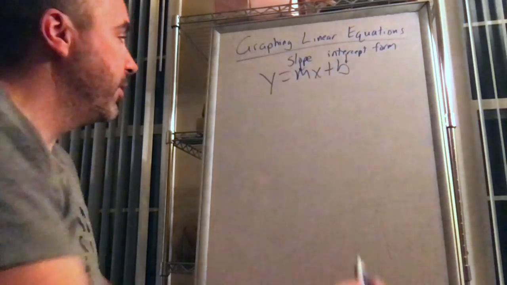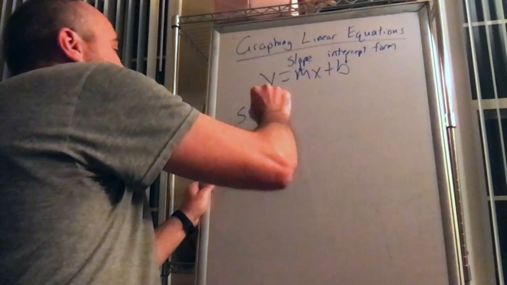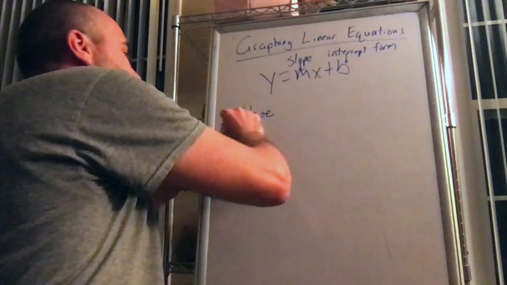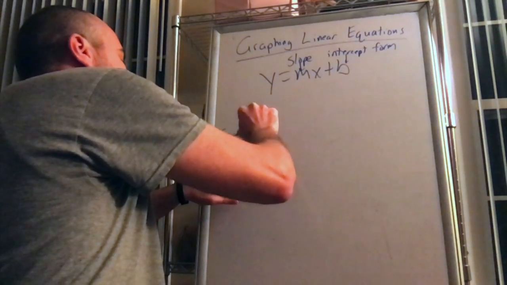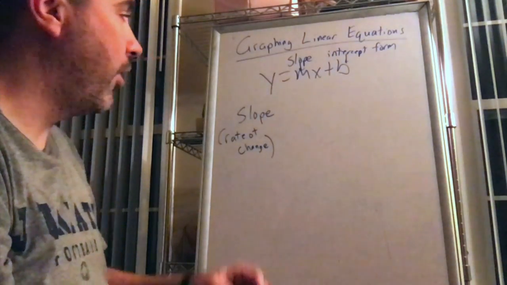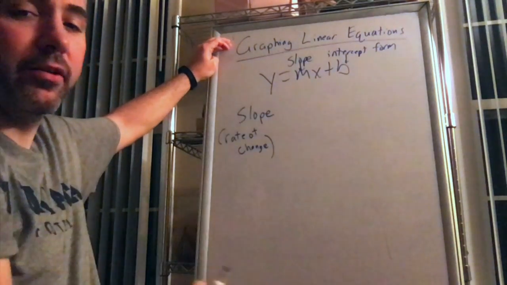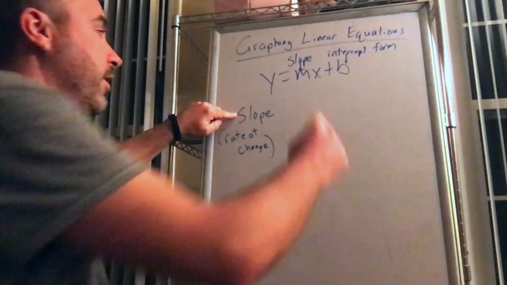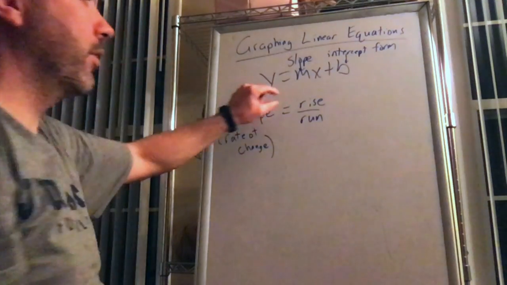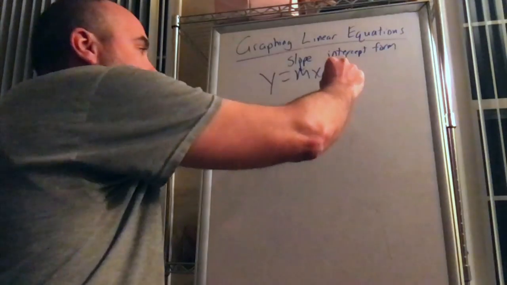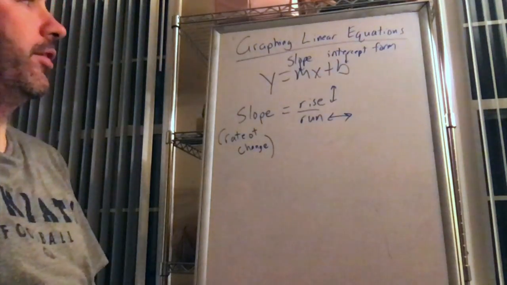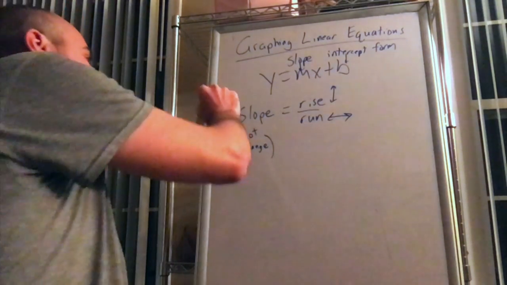And we talked about slope last section. I think that was Monday, I believe we started that. So slope is the same thing as rate of change. We think of it more as a rate of change when we're talking about it situationally, but when we're talking about putting this on a graph and making a line visually, we refer to it more as slope. And for our purposes today, we're going to concentrate on rise over run. The vertical change going up and down for the rise, and the horizontal change going left and right for the run. All right, so that's our m.